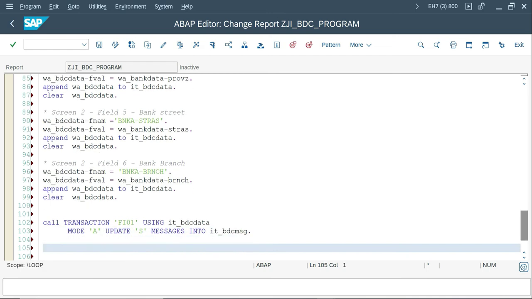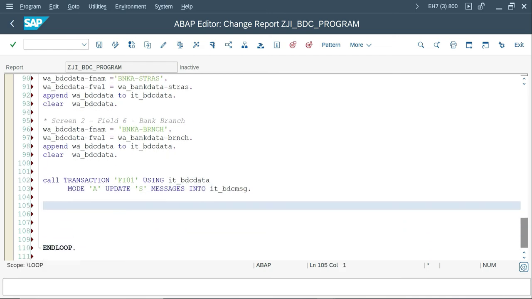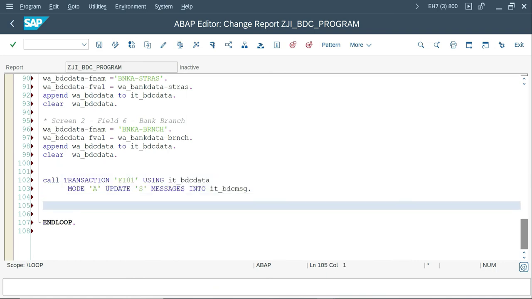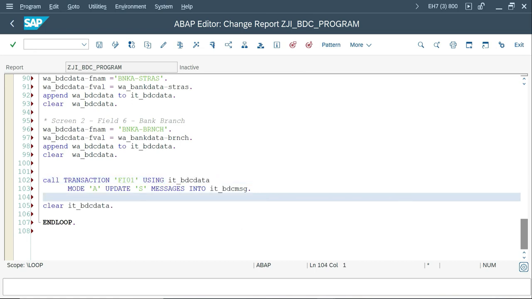Make sure, because it's in a loop, once the transaction is successful, you have to clear the internal table because it should hold always one record at a time. One whole record. The record can have multiple fields, 10 fields, 15 fields, 25, whatever it is, but it should hold only one record at a time. One record content. I'm not talking about lines. Don't confuse yourself. One record content should be available, but one record is split into so many lines. I will show you in the debugging as well, so then you'll get very good clarity.